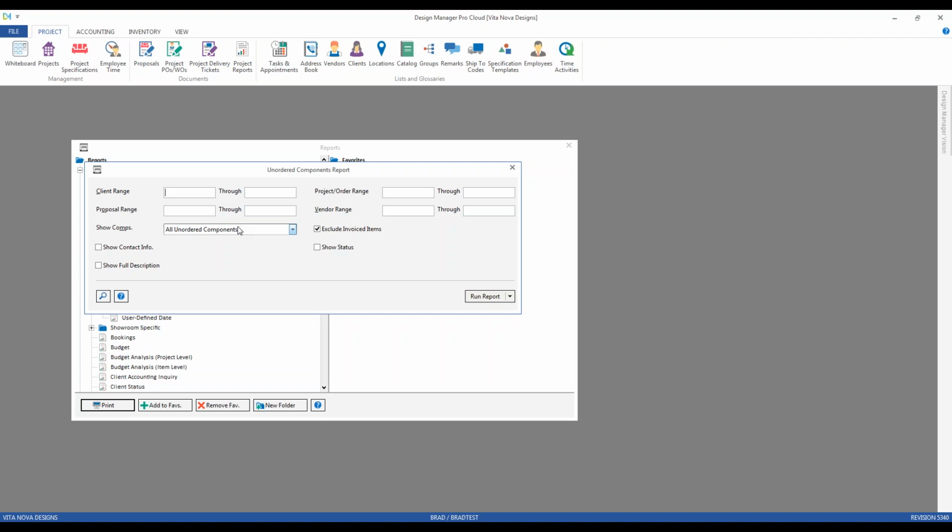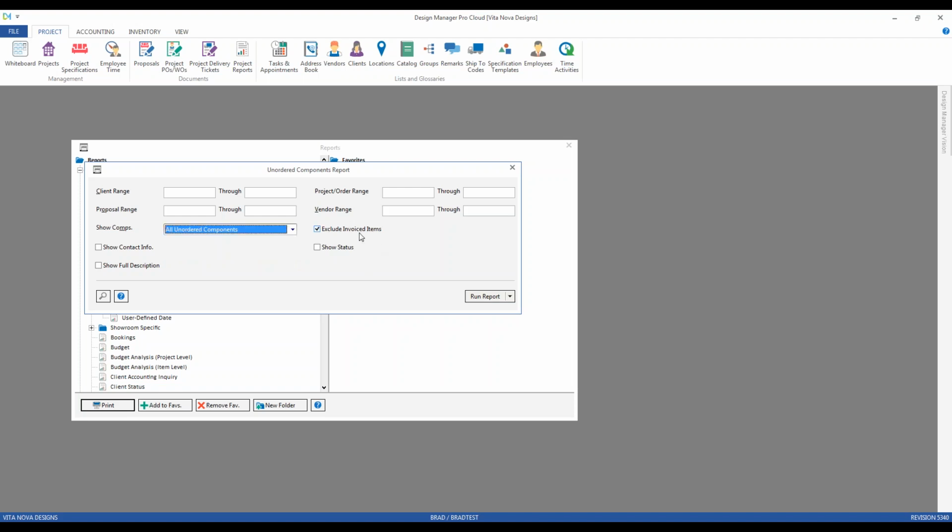Well, that could be certainly valuable, but maybe my project is in its infancy and I haven't even had the chance yet to make an official proposal to the client, and they certainly haven't given me a deposit or somehow acknowledged that they want to proceed. Well, I can then narrow the scope. I may want to say, show me all components that have been proposed. Or even more relevant, show me everything that's been proposed and I have a deposit received. So in that case, the client's not only gotten the proposal, but they've given us the funds, meaning that I better start getting my ordering done quickly.